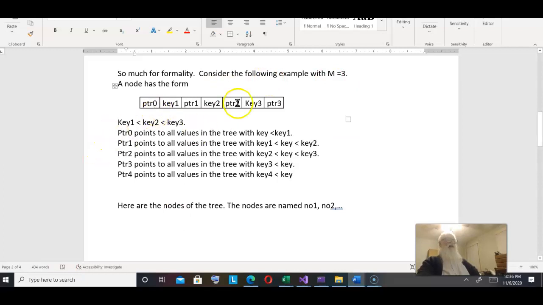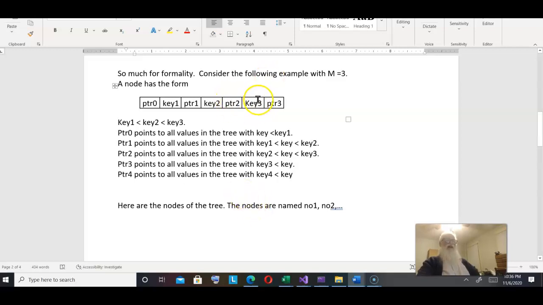If you have a key value that is less than key 1, then you go to pointer 0 to find it. If it's equal to key 1, you're done. If it's greater than key 1 but less than key 2, you go to pointer 1 here to find it. If it's greater than key 2 but less than key 3, you go to this pointer.